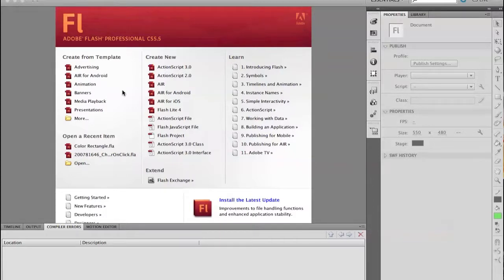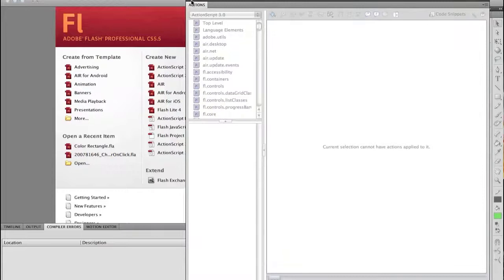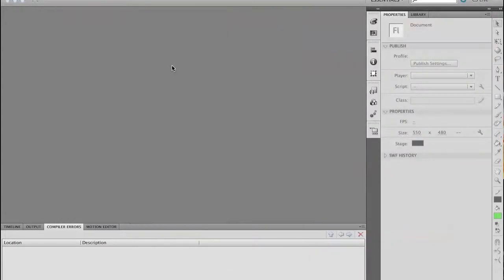First things first, we're going to declare a variable. First, we're going to create a new ActionScript 3.0 file and let it create.